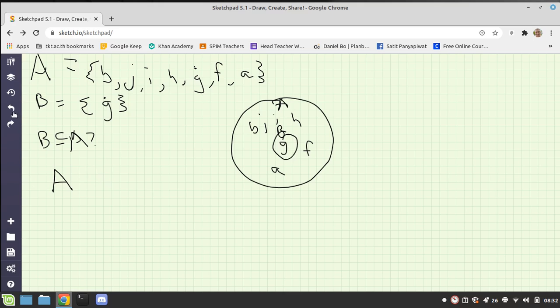If we take the difference of B and A, so we take all of A out of B, then we're going to be left with the empty set. There's nothing there. Okay, so that's our first problem.